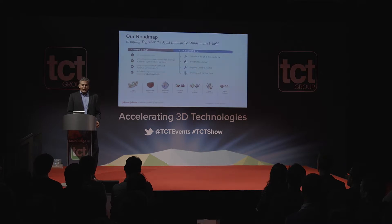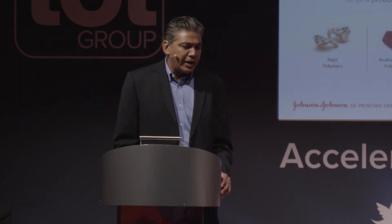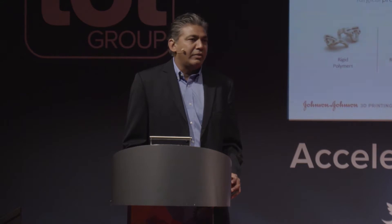We can't do it alone. We have a lot of partners — I see a lot of them here today. We have seven or eight different strategic partners and 50-plus various technology partners we work with. If you see the products we are working on, there's a lot of polymers, metals, ceramics, and bioprinting from a tissue side. All those products — slowly we are trying to get the pipeline changed. One of the important things on the 3D side is designing for higher-tier manufacturing. A lot of conversions have been taking traditionally designed products and trying to convert them. It's a fascinating technology — we can bring a lot of innovation and freedom into that. There is a lot of potential in that space and we're going to continue to drive it.